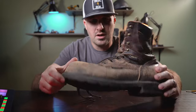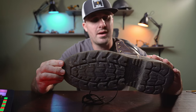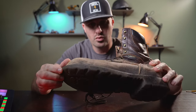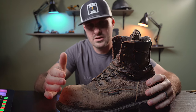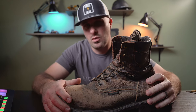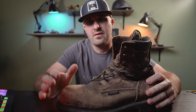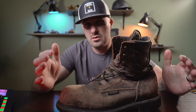This is a Red Wing boot — the Red Wing 2414 — and these have been through about seven years of hard, rough manual labor. I actually spent a year and a half walking next to a concrete breaker on torn-up concrete with these boots, and I would generally walk — I think I estimated five to six miles a day — between walking alongside the breaker and walking back and forth to check how well the concrete was being broken. That was a year and a half of five to six miles a day, six to seven days a week during the work year.